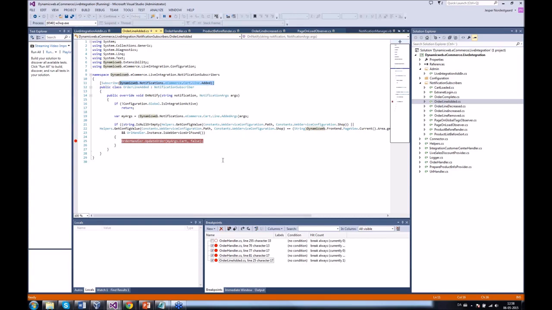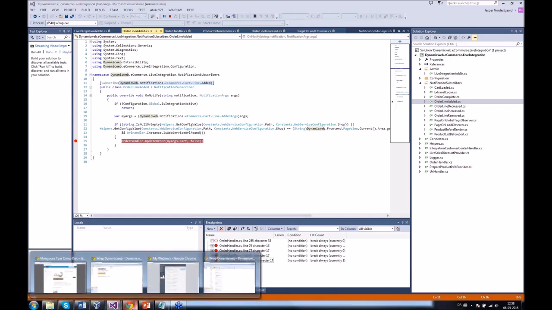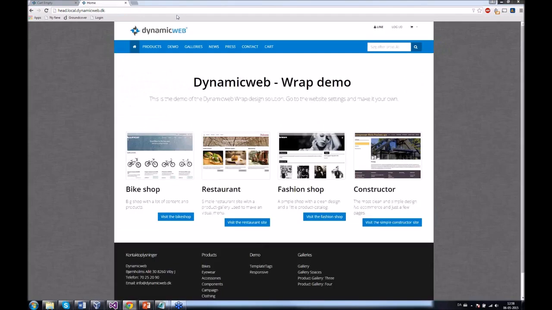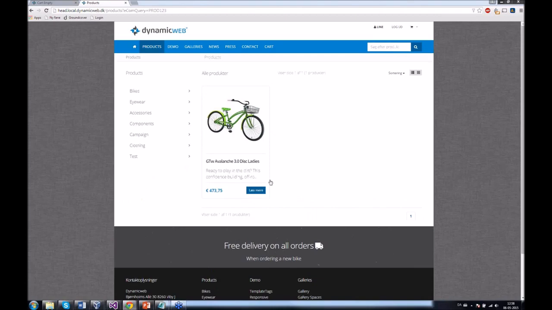So what I want to do now is show you what happens when I add an article to the cart in Dynamicweb. I'll just find an article here. This green bike, and let's see what happens when this bike is added to the cart.